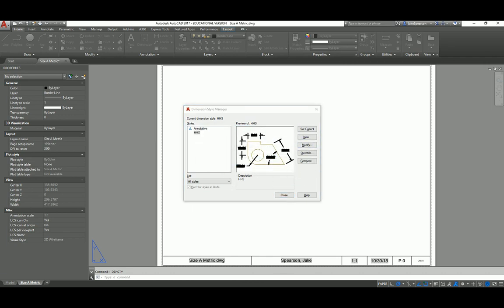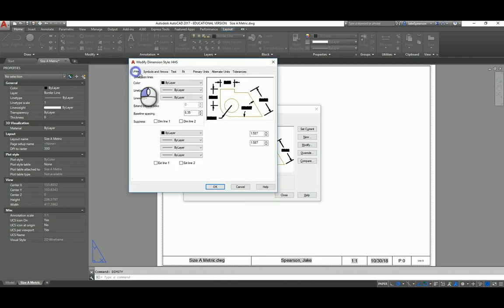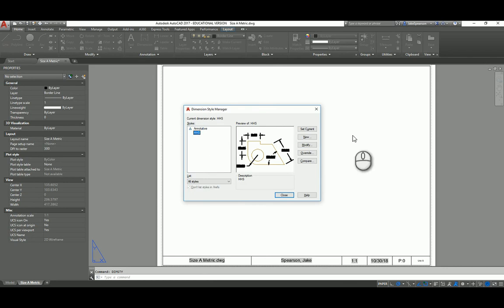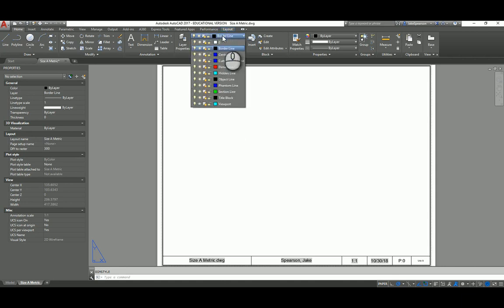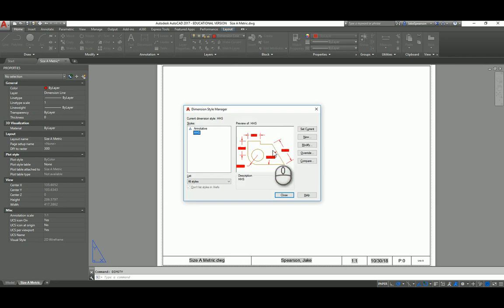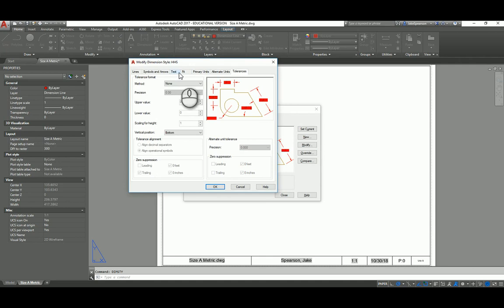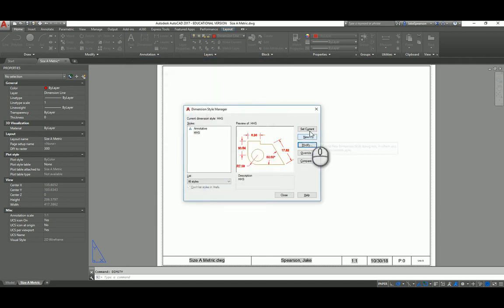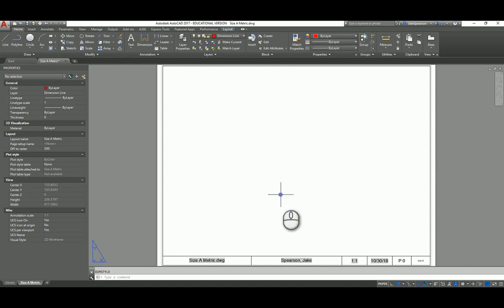Just real quick so you guys can see, I've gone through all of these, so you should be good. I'm going to select it once and say set current. At that point I'm going to close out. Notice this is black, and the only reason it's black is because I'm on the border layer. If I change this to dimensions and then go back into dim style, it's going to be red. So I might just real quick make sure my text isn't getting, oh yeah, I screwed up. There we go. Okay, there we are. My dim styles are set up.